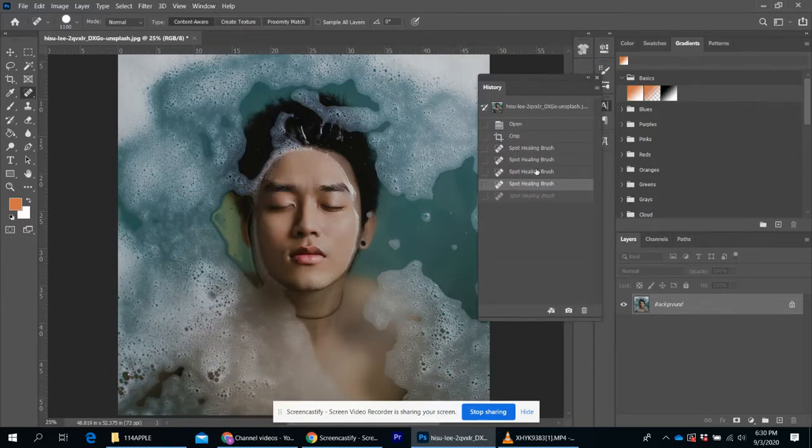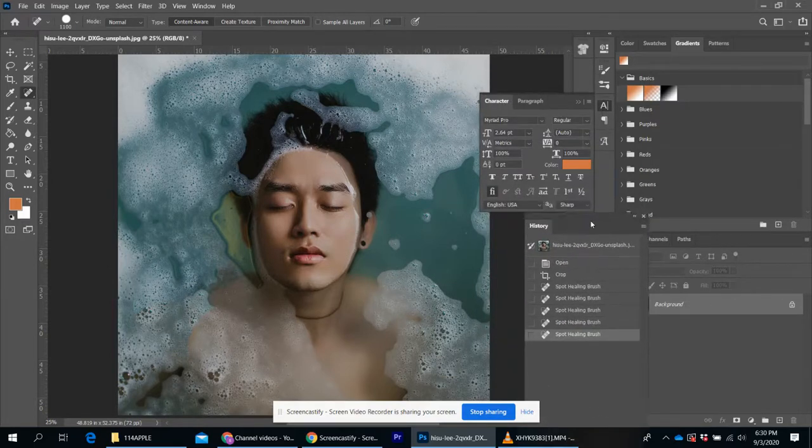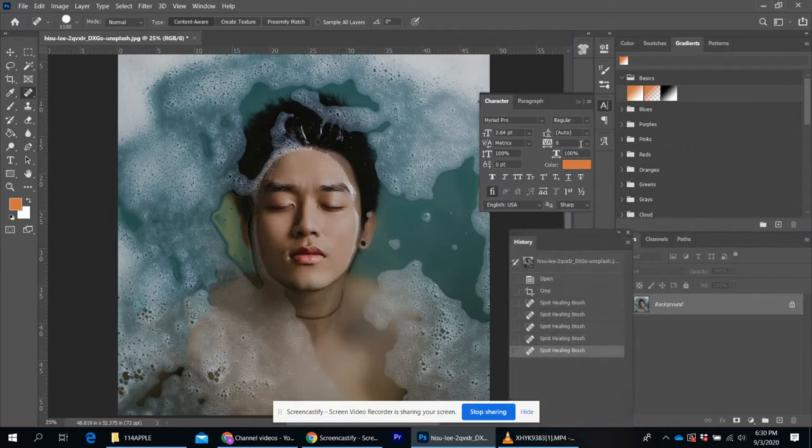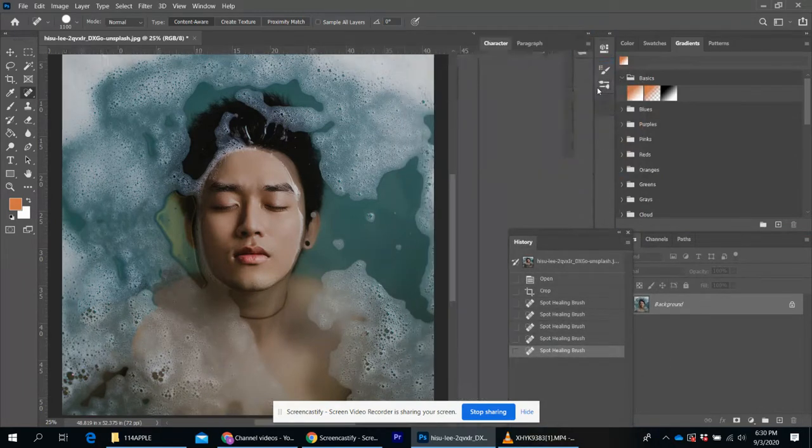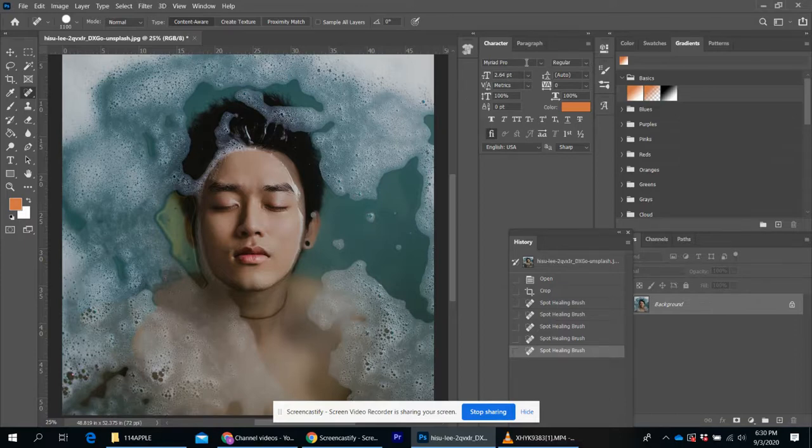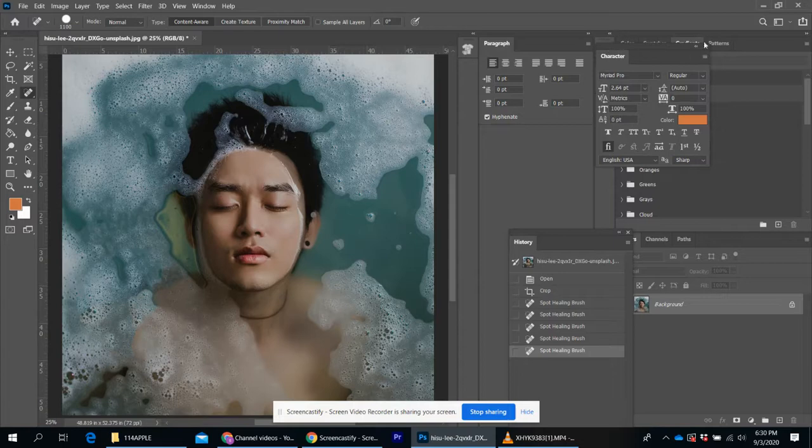And this has all of the steps that I've done so far. So at any point in time, I can go back to those, but I'm going to leave it on my edits because I like it. So I'm just going to move this over here, move this over here, and you can get rid of windows if you want to. This one's bothering me, so I'm just going to get rid of it. I don't need it.